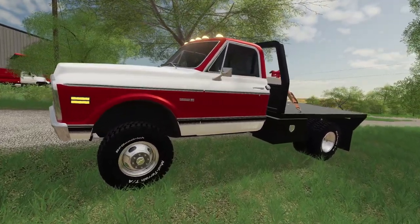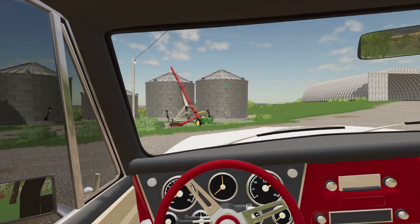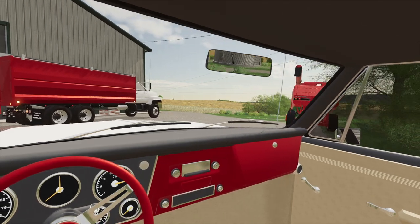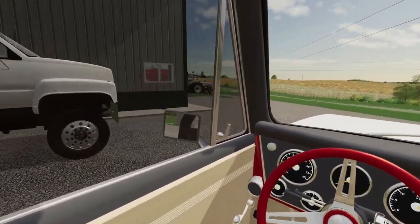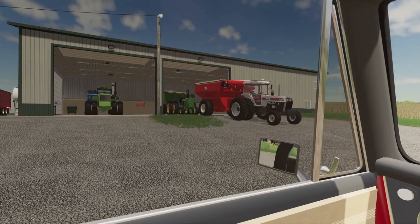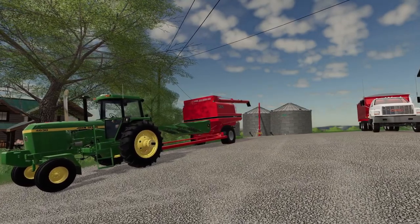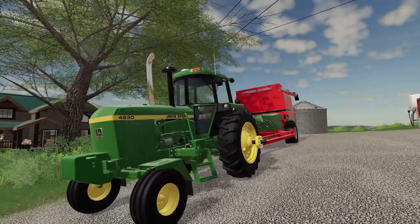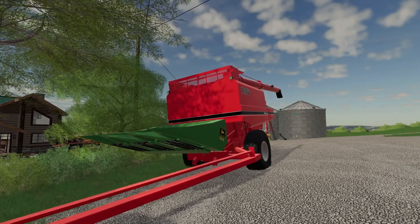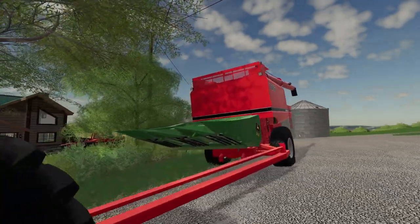I'm gonna go with the old school just because it fits. So we got the bin set up, we got the auger, everything ready to go. Now we just need to get all the stuff needed to harvest some corn. It takes a lot of equipment — we got to get the grain carts, we got to get the trucks, we got to get the wagons. Look at all these beautiful items here. This is our one harvester we own — a 4630 beautiful tractor with a 1682 pull-type harvester.